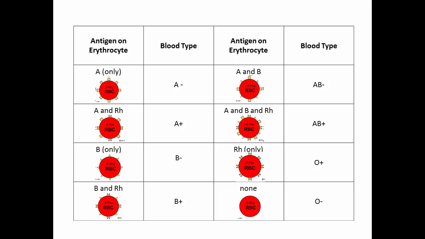So here's a little chart that summarizes that. Here is a person whose red blood cells have antigen A, but nothing else. They're missing Rh, so we would say they are A and then negative for Rh. On the other hand, if they have the A antigen and the Rh antigen, then we say they are A and then positive for Rh, and so on. If you have A, B, and Rh, all of them, then we say you are AB positive. And if you have none of them, you don't have A or B or Rh, then you are O negative.